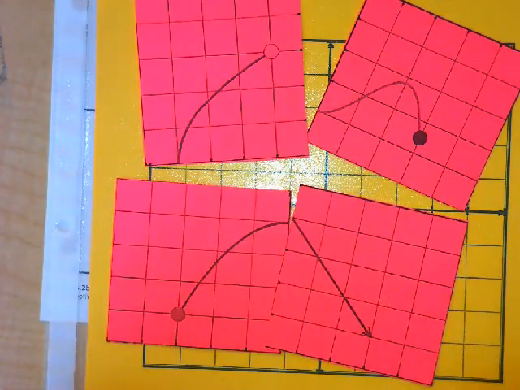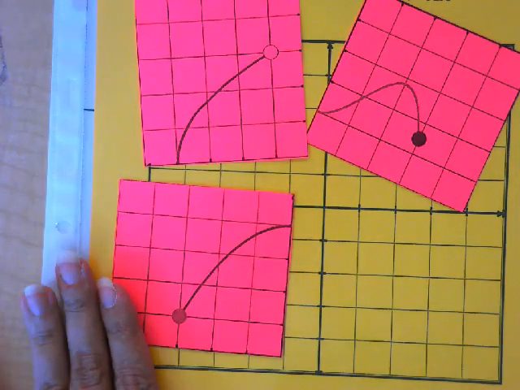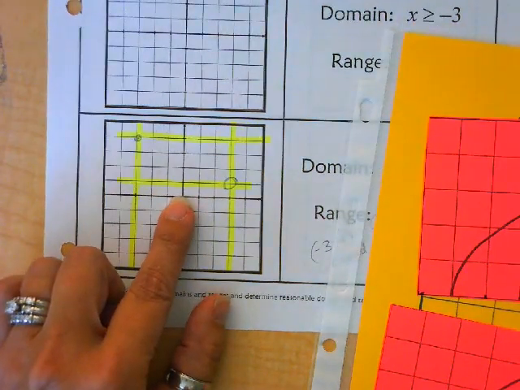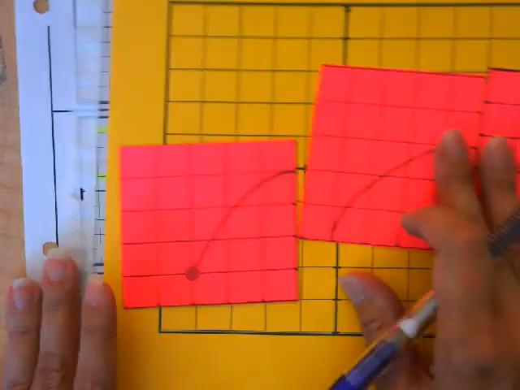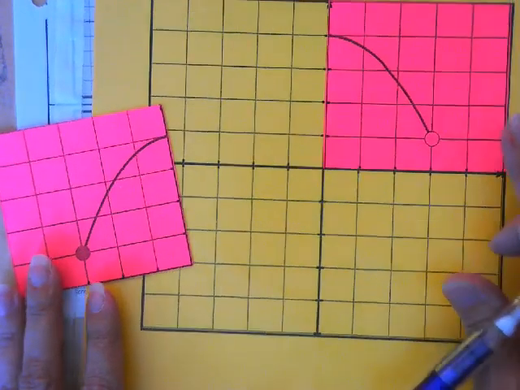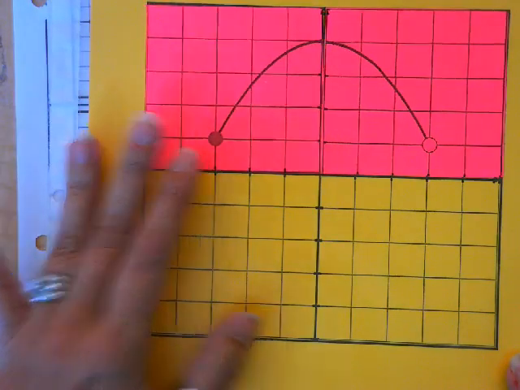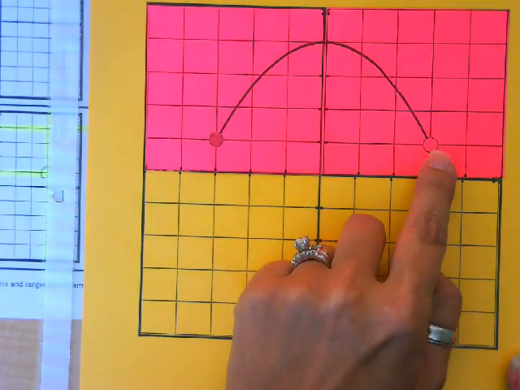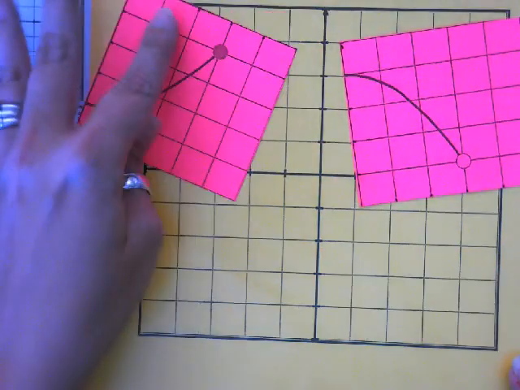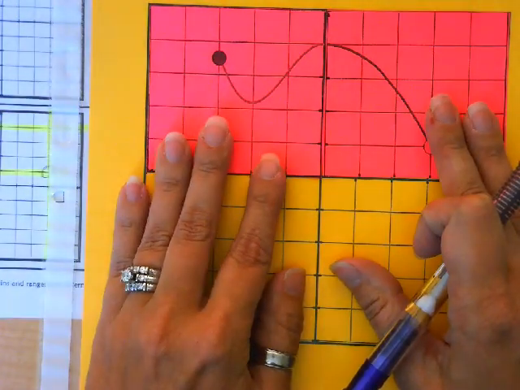So if I've got my cards here, what card do I know I can get rid of? The arrow, because that one's not going to keep going. All right, so I know I've got an open and a closed circle. I know my open circle has to be over here in quadrant 1. If I do that, does that match what we drew? Yes. But if I do this, is it wrong? That is wrong because the closed will overrule the open, right? And I don't see any other way for me to turn this one. So that means I've got to use this one. Does this one work? Yes.